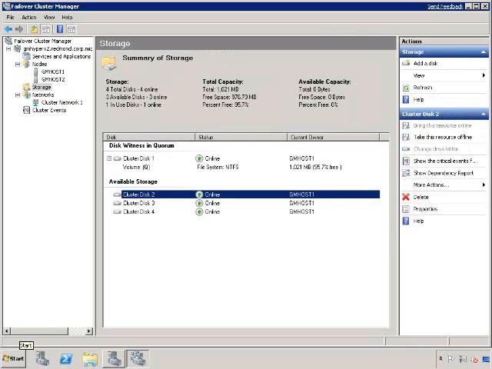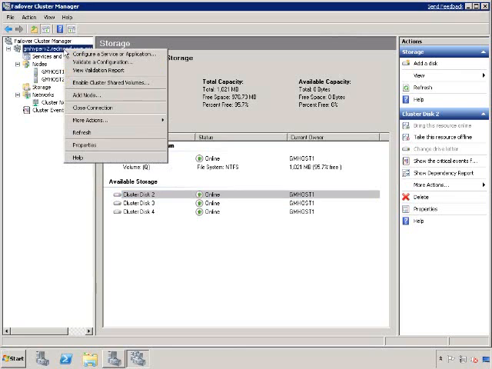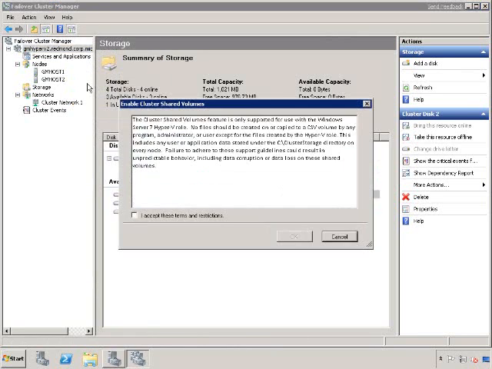The next step in our Hyper-V2 failover cluster setup for live migration is to enable the cluster share volumes, the new feature that lets all the VHD files reside on a single cluster volume and does memory state transfer over the network. So in order to do that, just right click on the name of the cluster and click on Enable Cluster Share Volume. Now, this is a beta feature. You click once, it's enabled on both nodes of the cluster, and it's supported only for the Hyper-V role. It's not designed for anything else.